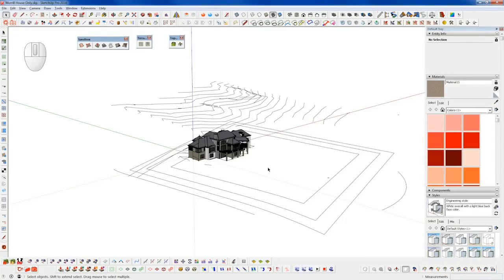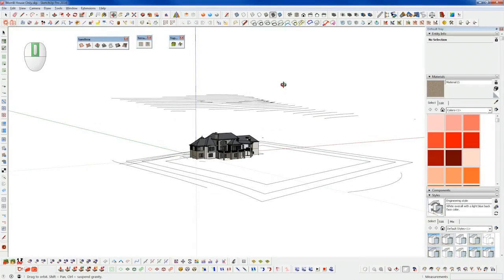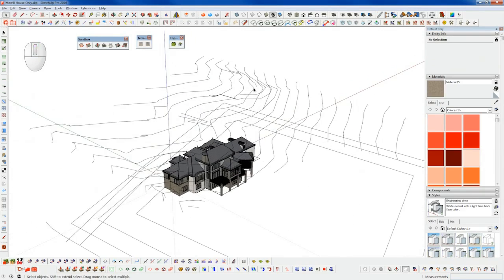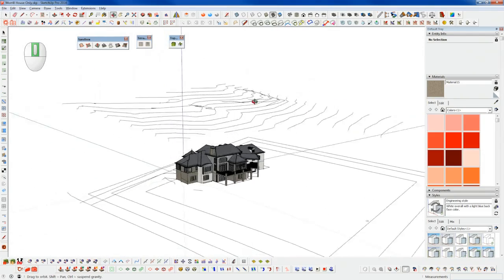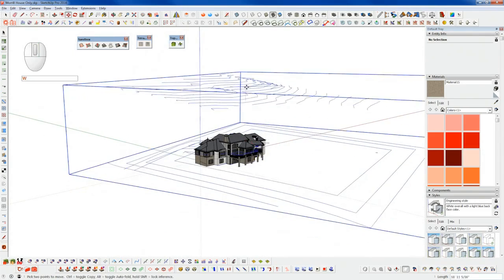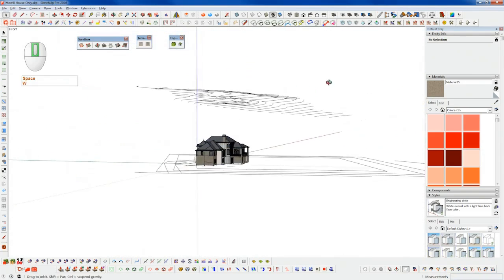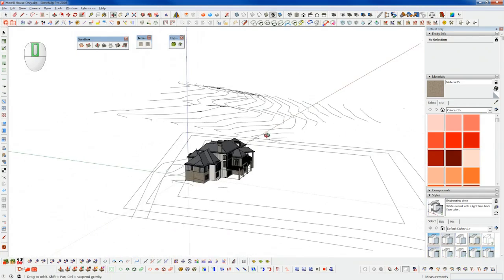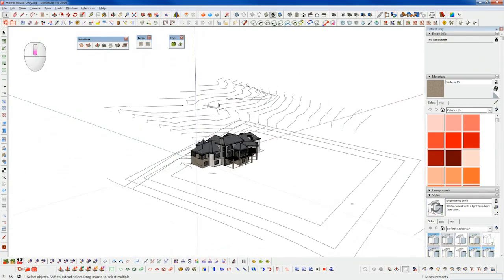This is part 3 in our terrain series for Winning with SketchUp, and I wanted to make a third part and touch on contour lines and just some quick tips and pointers when dealing with contour lines in general. So I have some contour lines here that were imported from AutoCAD, and this is generally how they come in. A lot of times the contour lines will be sitting up at their Z elevation, and we can see how those are sitting there.